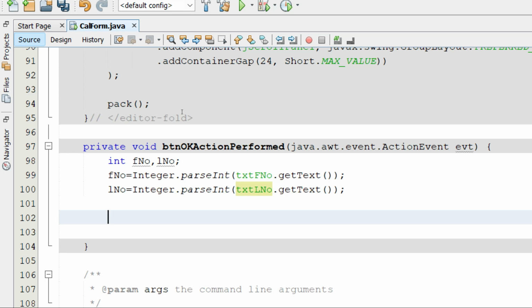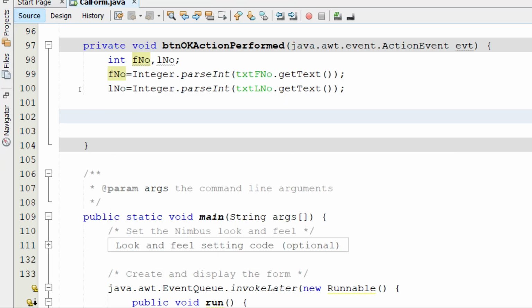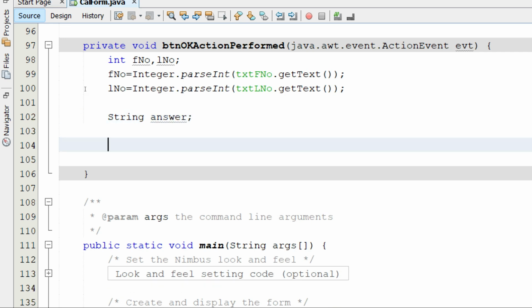My aim is to display every integer in between first number and the last number. To store them temporarily, I am declaring a string type variable, String answer. Now I have to identify the minimum and maximum value out of first number and the last number.